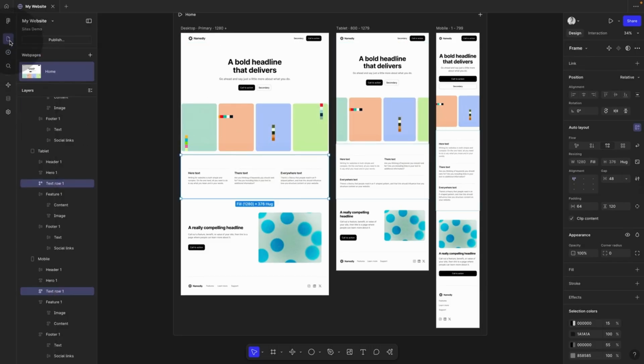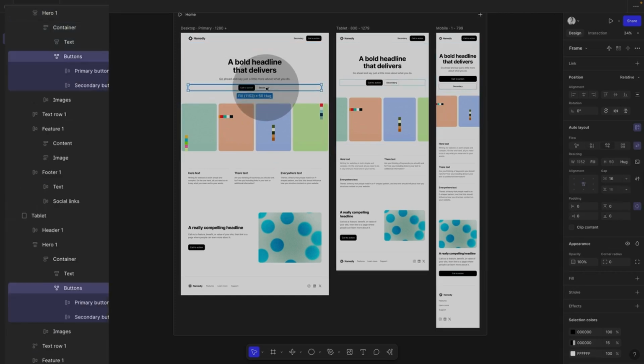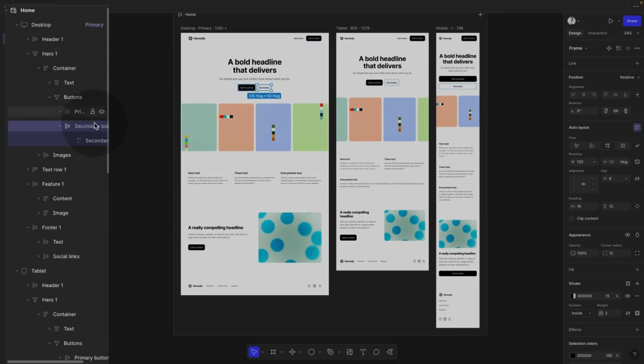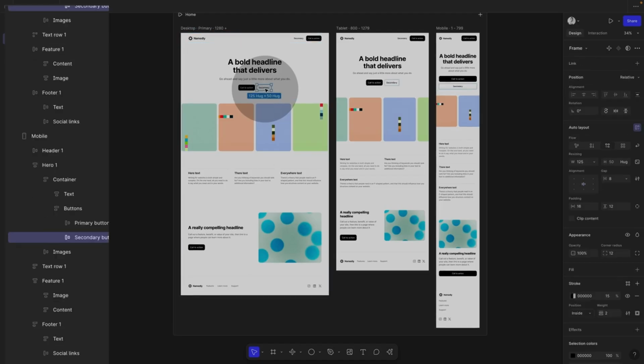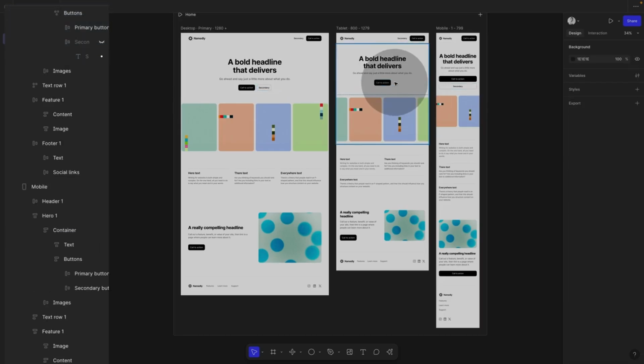But note one little thing. Let's say I'm here, and I'm having these buttons. Let's take the secondary off. Here you can see this is the desktop, and have a look at what's happening here. If I take the secondary off, then this is going to completely disappear. So this is where you can really choose if an element should disappear entirely. But you could also say, I just want this button on my main desktop version, but for example on my tablet, for whatever reason I don't want this. If you would then hit delete, then it would simply hide it.